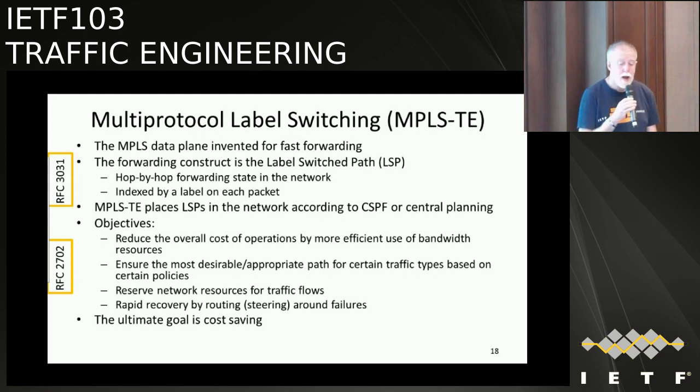And it's really useful for recovery or protection against failure. So you can set up a backup path. If there's a failure on the primary path, you can just shift all the traffic to the backup path. The ultimate goal, it turns out, for MPLS-TE is cost saving. And you can look at cost saving two ways. But principally, it's squeezing more out of a network. Right? The service provider has spent money deploying equipment. They want to get as much traffic running through that network as predictably as possible.